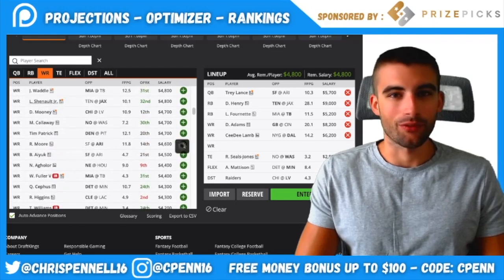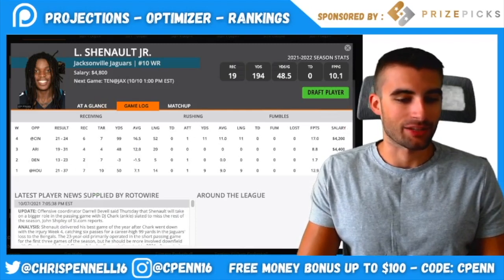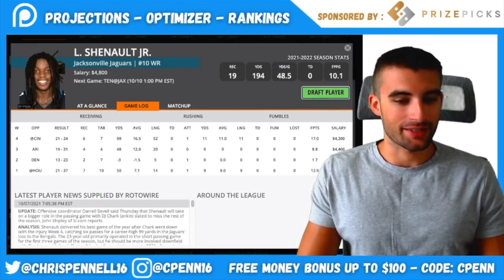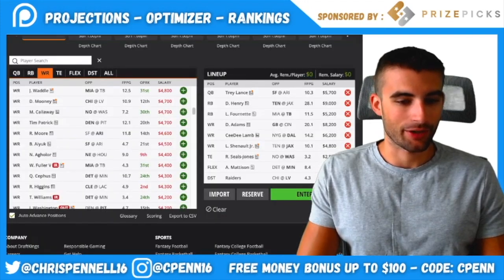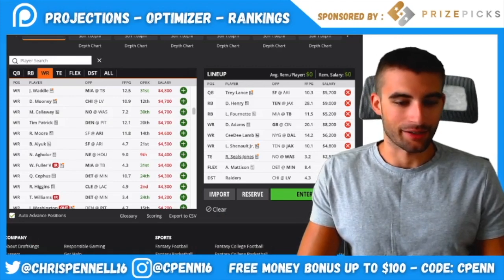Tennessee has been terrible versus wide receivers this season, allowing the 2nd most points per game. He had 7 targets last week, nearly 100 yards. So if Dalvin Cook was out, this is actually a pretty good lineup right here. We'd have Trey Lance, Derrick Henry, Fournette, Devontae Adams, CeeDee Lamb, Shenault, Ricky Seals-Jones, Alexander Madison, and the Raiders defense.